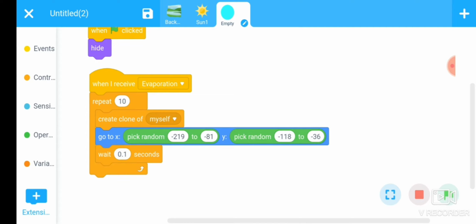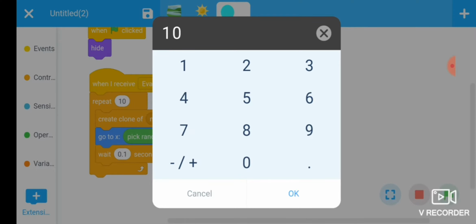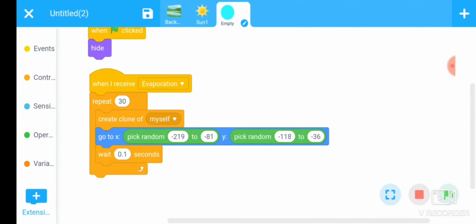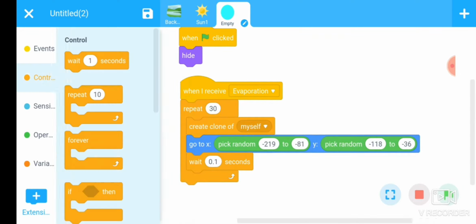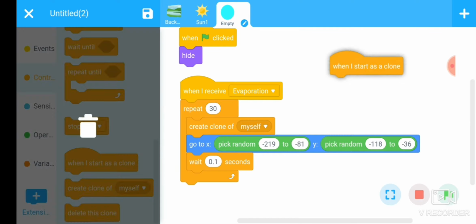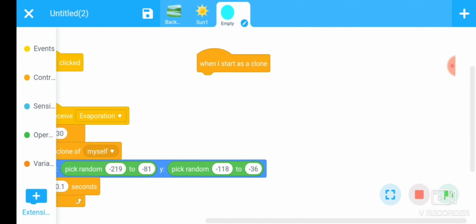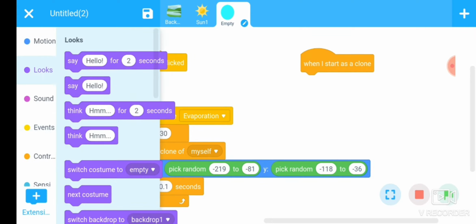Now repeat 10. I want to take a random number here, 30. Then again go to the control section. When I start as a clone, put this command here. Reduce the size of this sprite. Go to the look section.